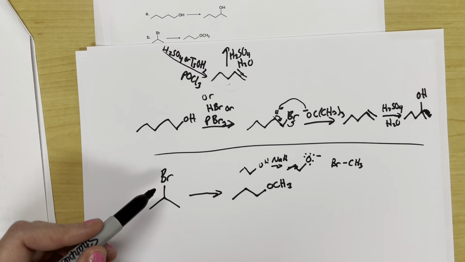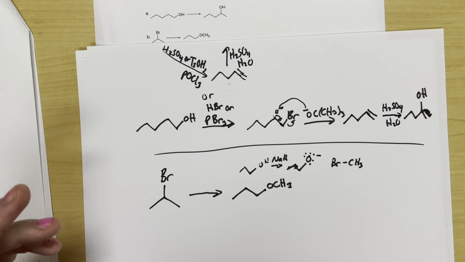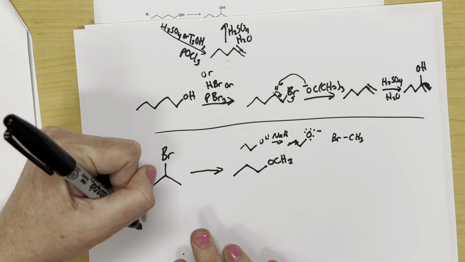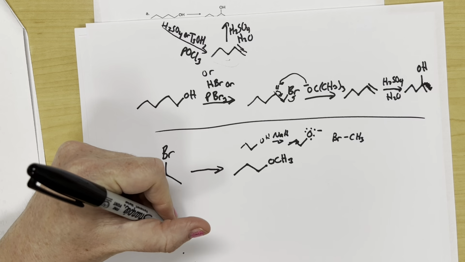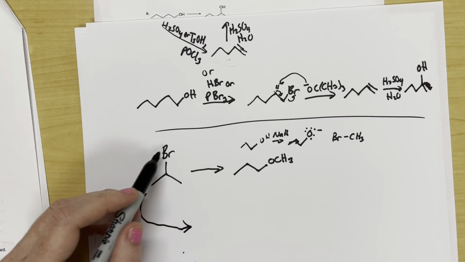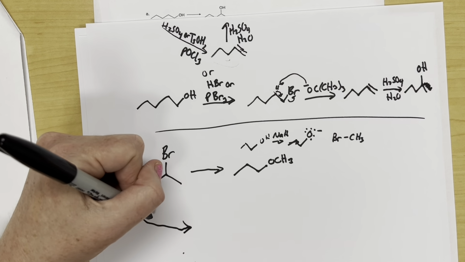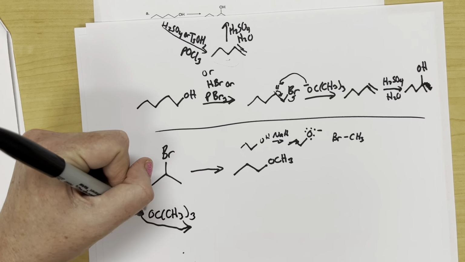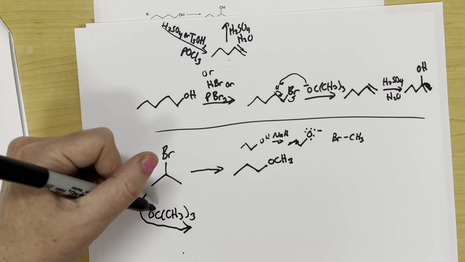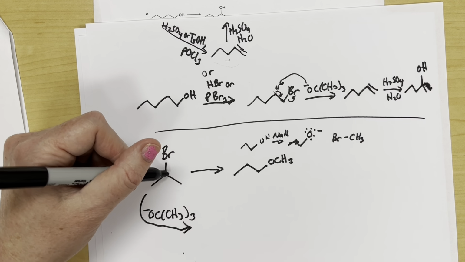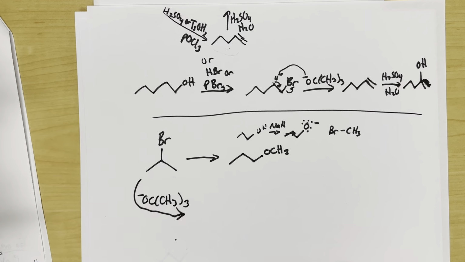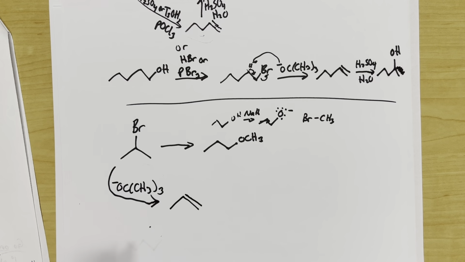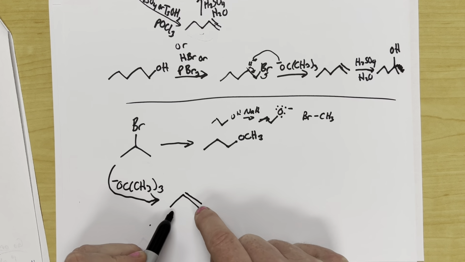So my first thought is we have to get rid of this bromide and make it some kind of alkene, because if we can make it an alkene, we can get to the primary. So let's go ahead and do that. We know that we can force this to occur via E2 if we use a bulky base, like OC(CH3)3, this tert-butoxide. Again, this will grab one of the hydrogens, force this down, the bromide comes off via E2, and we'll get that. Okay? Now we're in a good spot.